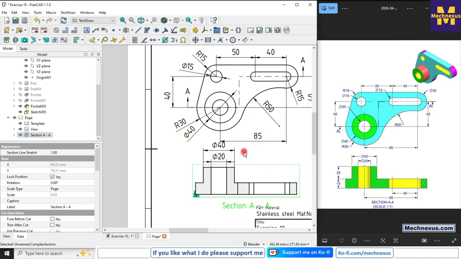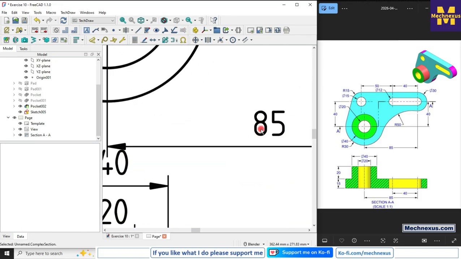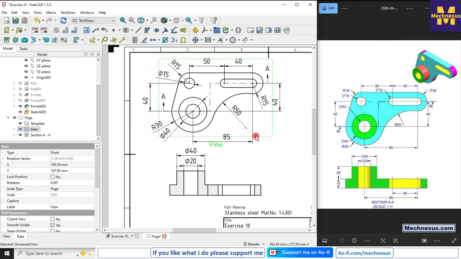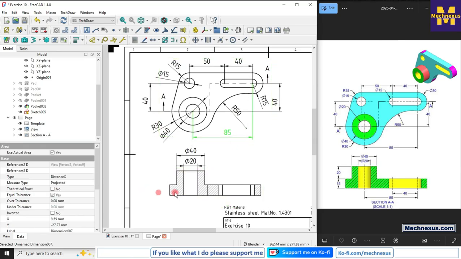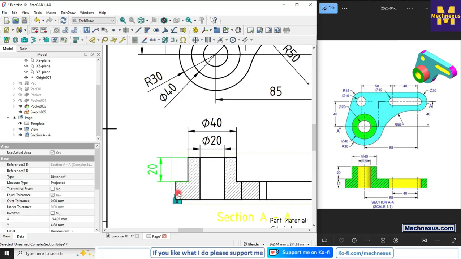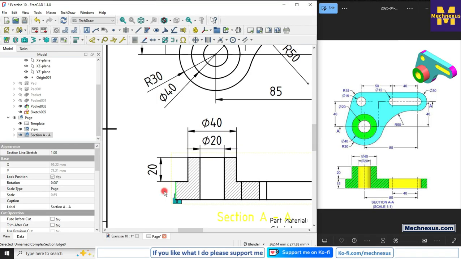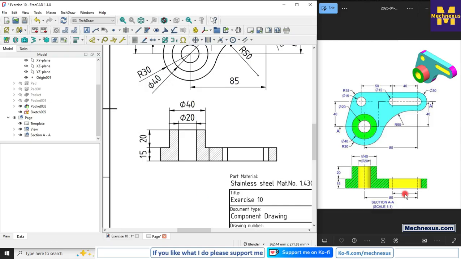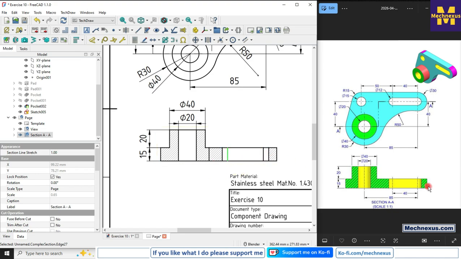And let's move this view. Now press this line and this line by pressing the Ctrl key, give the Shift V, select this line and give the Shift V, and this 40 mm we have given, but there is no point in giving this.